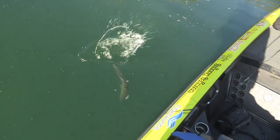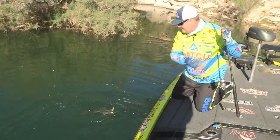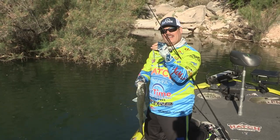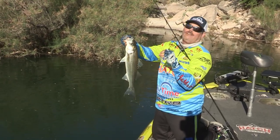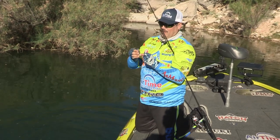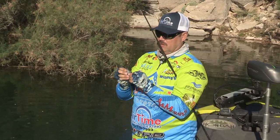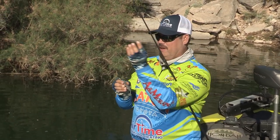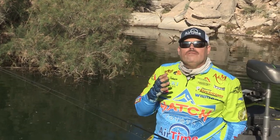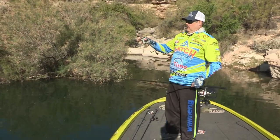Man, they got some good striper in here in the beautiful Lake Pleasant. And they're active right now. They're chasing shad. You gotta expect a few of these throughout the day. Okay, so now that's the little dipper and a little smaller striper than the last one. But it shows you how much they love these little swim baits. May's a great time of year to get out because the fish get active after the spawn. They'll start chasing those shad, and that's when this becomes a lot of fun. You can also throw a soft jerk bait, which would probably be really good this time of year as well. A soft jerk bait around these trees, because those bass will watch their fry. They'll be all over the place.